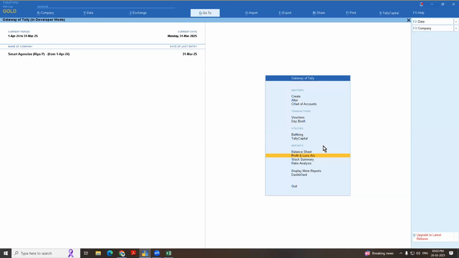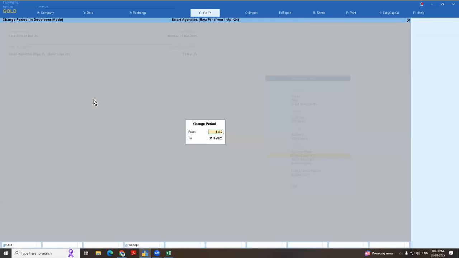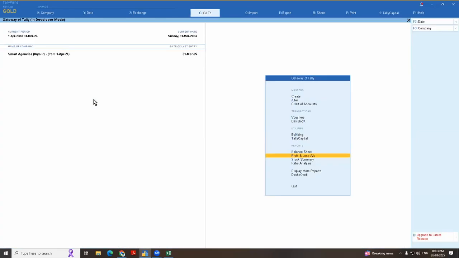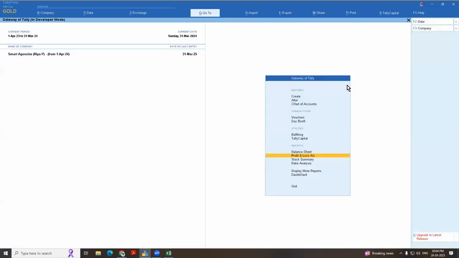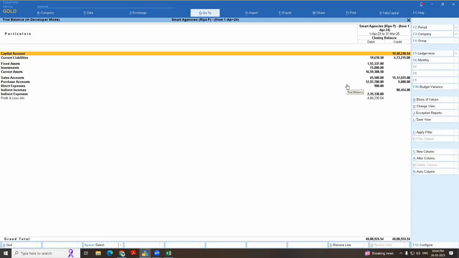Assume this is the company for 24-25, and now I want to export my trial balance of 23-24. Just change the period of that company, go to export, and open the trial balance. Directly you can open Display Trial Balance, then go through export.